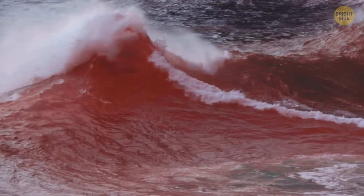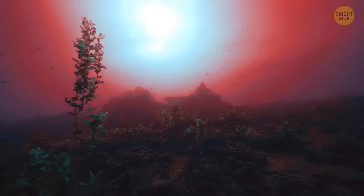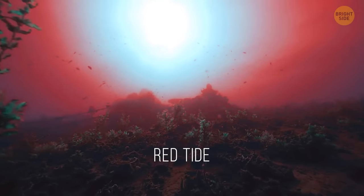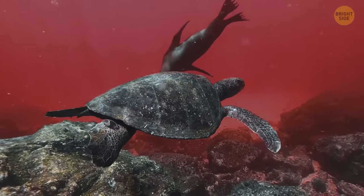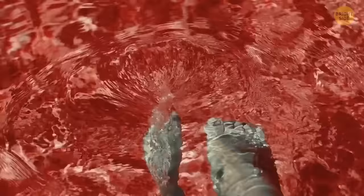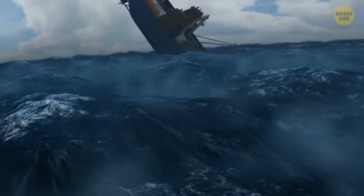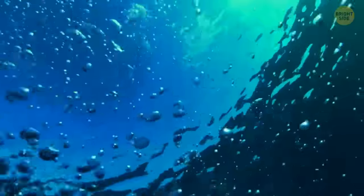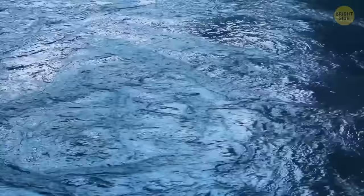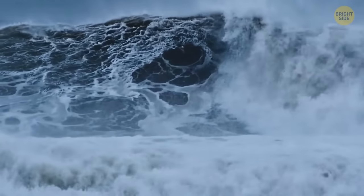The sea turns sinister red — the result of tiny algae spreading uncontrollably, giving the water a specific tint called the red tide. These algae have toxins that destroy sea mammals, birds, and turtles, as well as the creatures that feed on them. For humans, contact ends in breathing problems or seafood poisoning. Sometimes even huge ships sink in the open sea for no visible reason — often due to pockets of bubbles that underwater volcanoes produce. These magma factories are hidden under 8,500 feet of water, and when they wake up, they can cause destructive tsunamis.